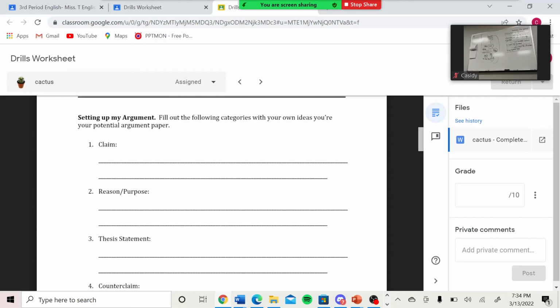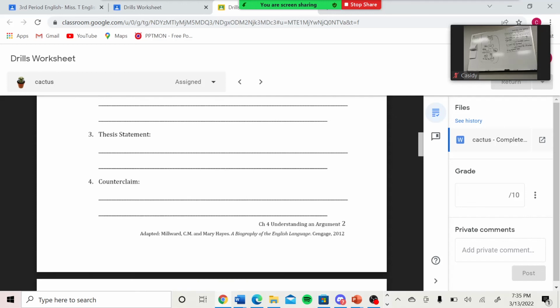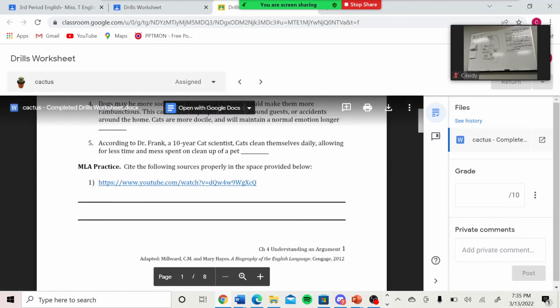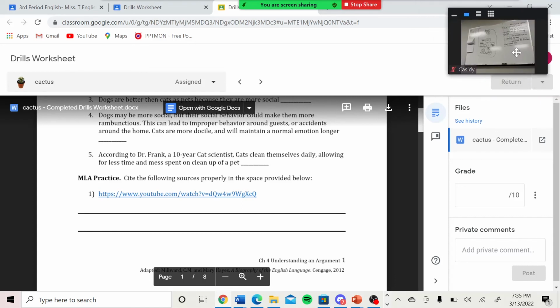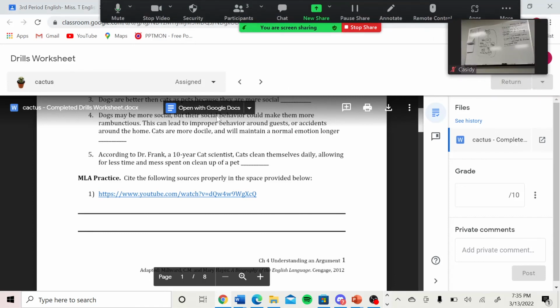Just so you know, this doesn't have to be for your paper. It's just very helpful if you start it now, and then I can look over it and help you through it if that's what you prefer. So once again, that step is completely up to you. And remember, this assignment is based on completion. I will make comments on it and grade it and give you helpful tips, so hopefully this will guide you through your worksheet and give you a better idea on how to get that done. So it's just those first 3 sections, which is going to be on your, what's this called, drills sheet.